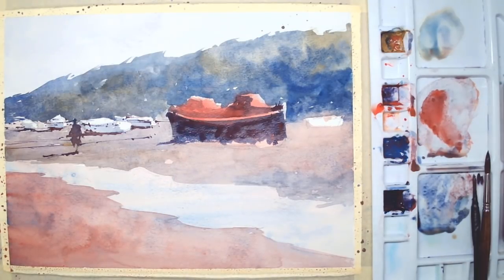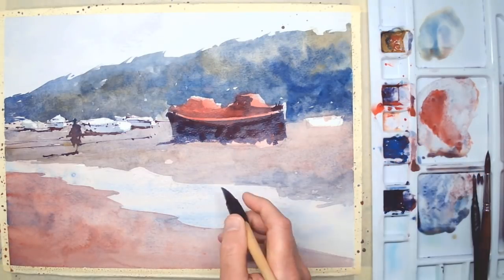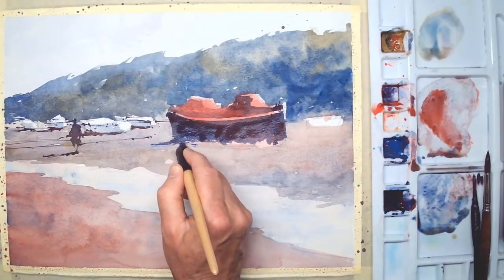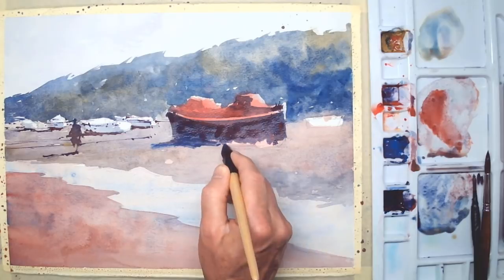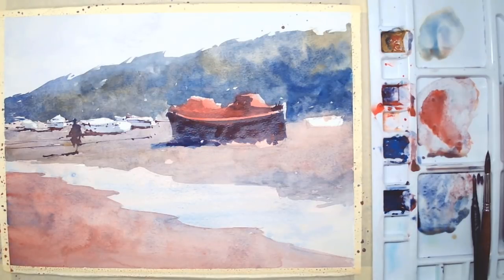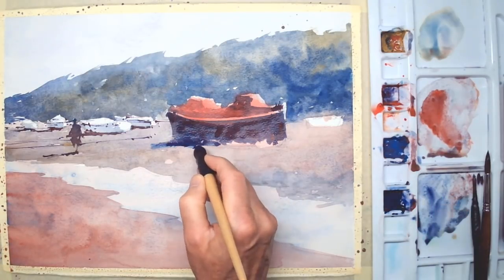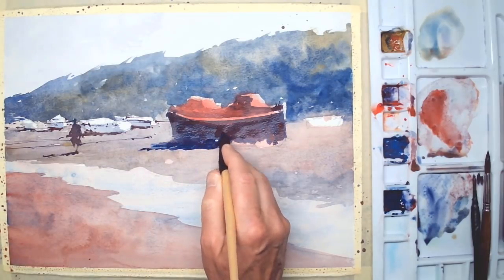So with a good edge on this brush, I should be able to get a little bit of a bumpy outline to the edge of the shadows, just to sort of give the impression of the rough surface of the harbour bed. So I don't want it to be too straight, just a few little bumps and kinks in it. There we go.